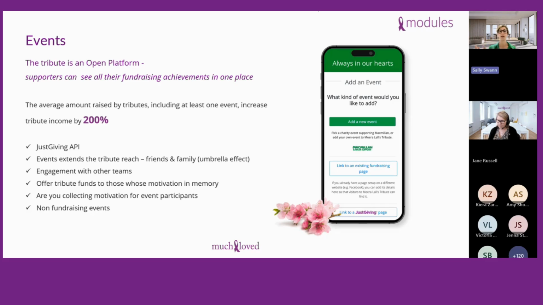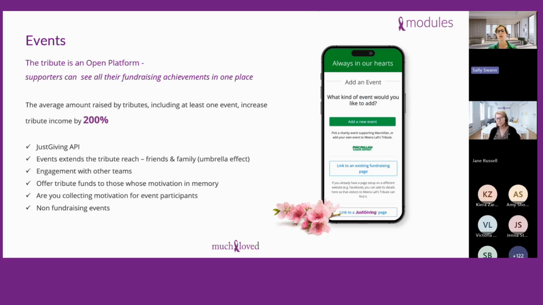you put the Just Giving URL, it pulls it all through, it connects it together. The donations are still collected by Just Giving, but we record everything that's been collected via that page directly on the tribute. So the example I gave of my dad's tribute hopefully highlights how events within a tribute extends the reach. And all of a sudden, my tribute is being shared with 2 other networks of people who are interested in supporting other members of my family. So you can see how it increases the connection and the reach of the tribute page.